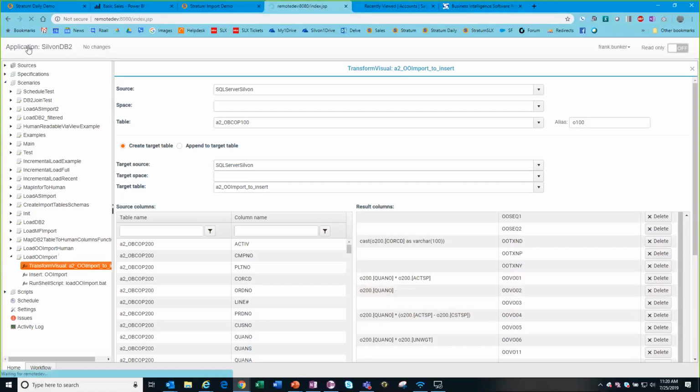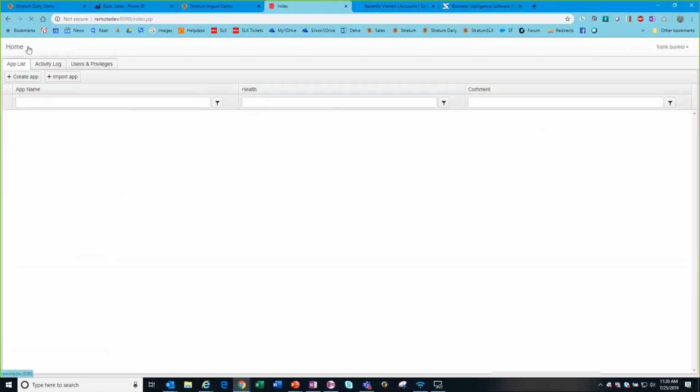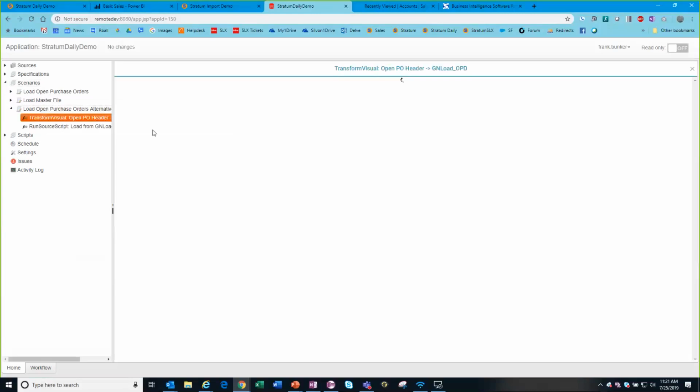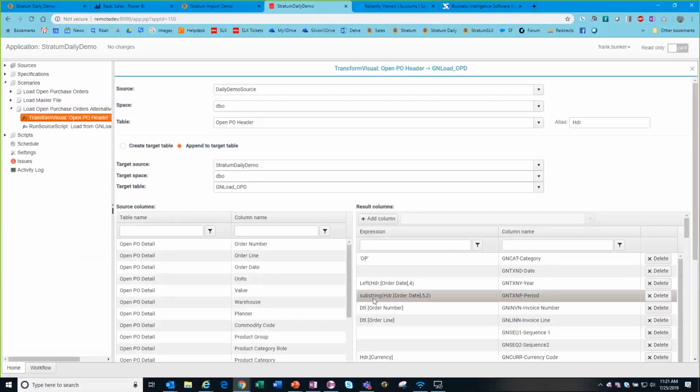I think I had another transformation out here that I wanted to show as well, which was really around the idea of substringing out, I think it was the date, to be honest, now that I remember. If I go back to my scenario and loading up some open purchase orders here, if I go down here, you'll see I'm substringing stuff out of the different fields in my source over here on the left to get certain pieces.